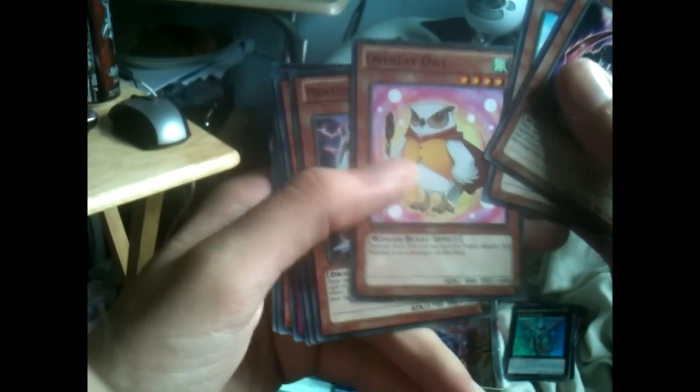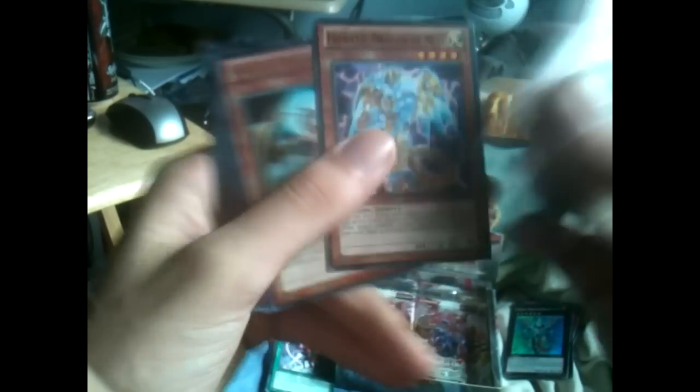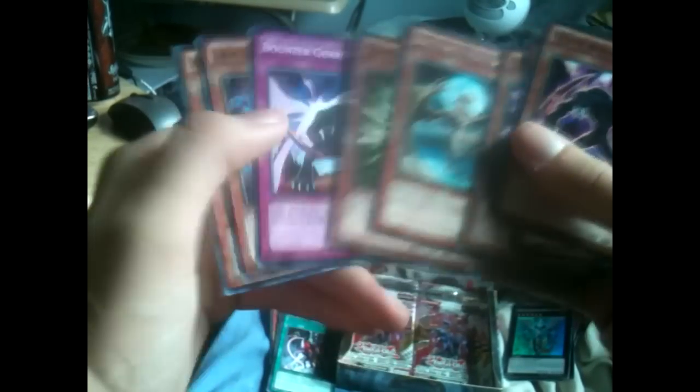Overlay Owl. I get the feeling this might be alright. Once per turn, you can pay 600 points to detach one. Oh, okay. Ancient Dragon, just a rare in this pack again. Looks like a cool card, though. I think we're about halfway, maybe, now. I'm not sure.